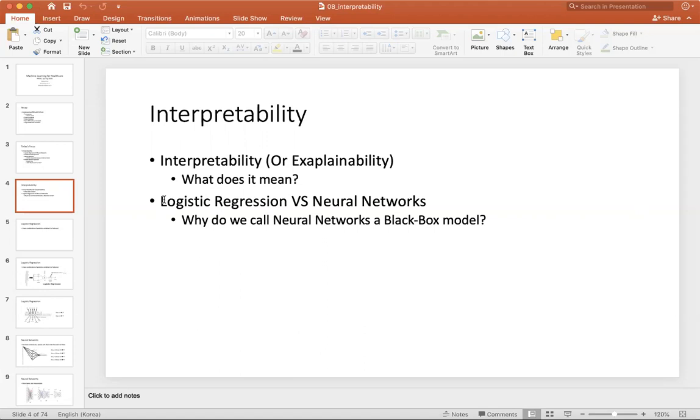In that paper, he discusses that logistic regression might not be that interpretable compared to neural networks when you're using millions and millions of features. If your model is linear, technically you can study the coefficients, the weights for each feature, and see the correlation of each feature to the final prediction. But if there are a million features, are you actually going to go through every single one of them and try to explain your model? That's very unlikely. It's not practical. So interpretability is still an open issue.